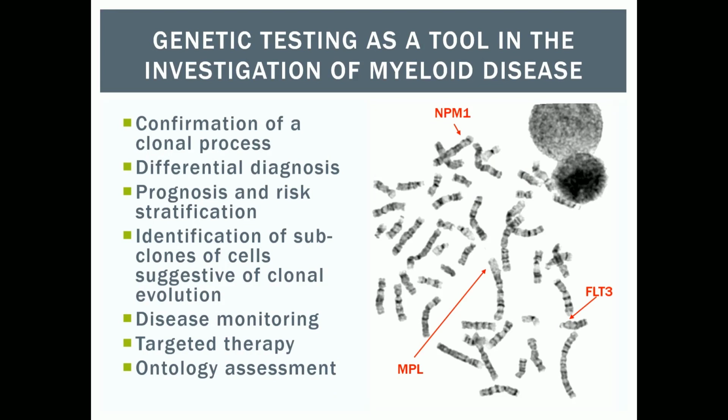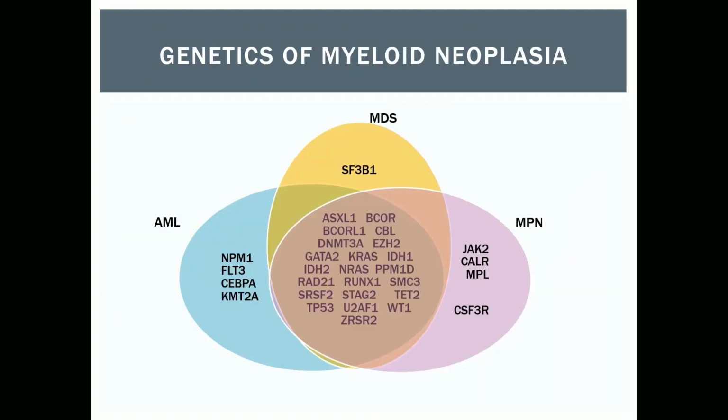As members of this audience are likely aware, cytogenetics has long been important for myeloid investigations by enabling evidence to support a clonal process and identifying subclones of cells that may suggest clonal evolution. Identification of genetic changes in a diagnostic sample may also be relevant for monitoring residual disease in subsequent samples. The type of genetic variant detected also has the potential to influence the differential diagnosis.